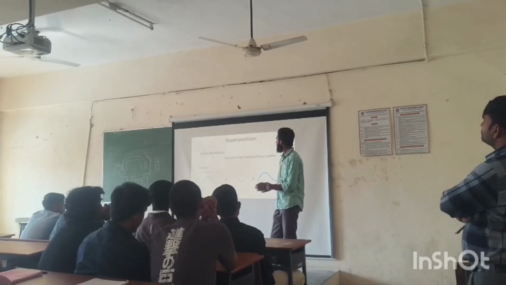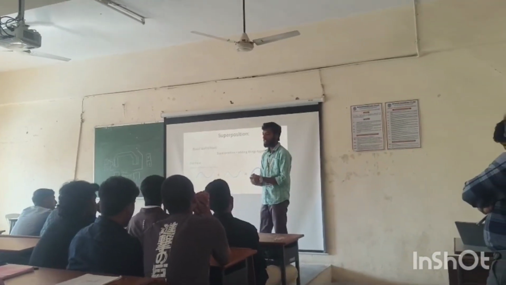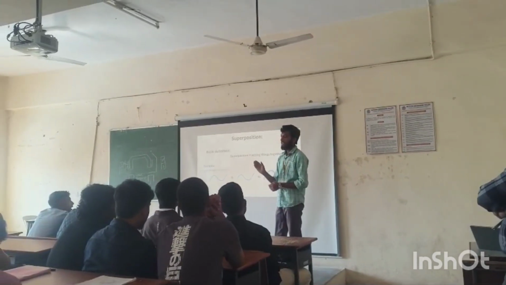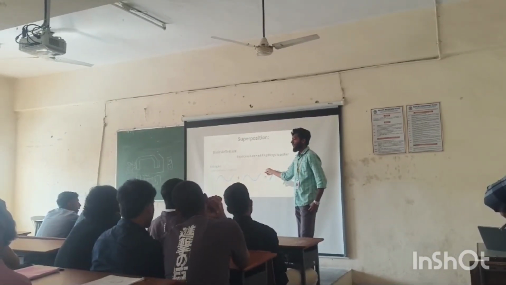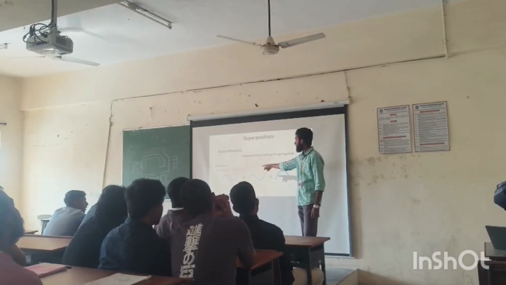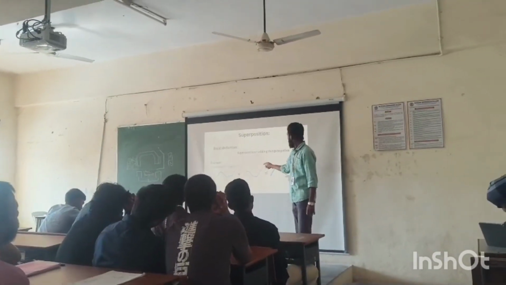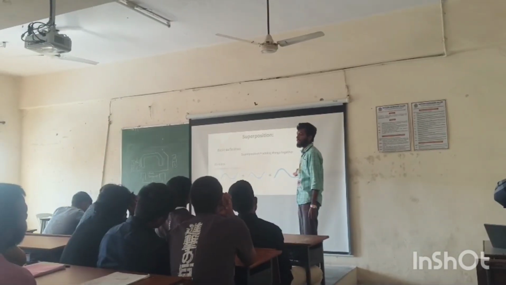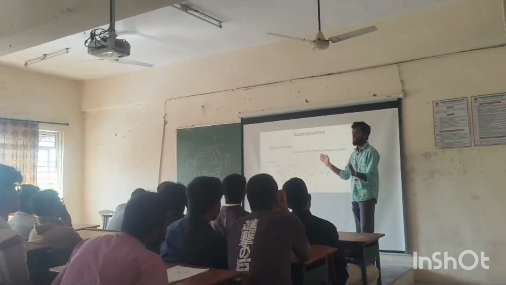So first we will understand the basic definition of superposition. Superposition is adding things together. If you take two waves and add them, these waves are in constructive interference. Both their troughs and crests are matching. If we add them, we will get a resultant higher amplitude wave. Like that, the basic definition of superposition is adding things together.